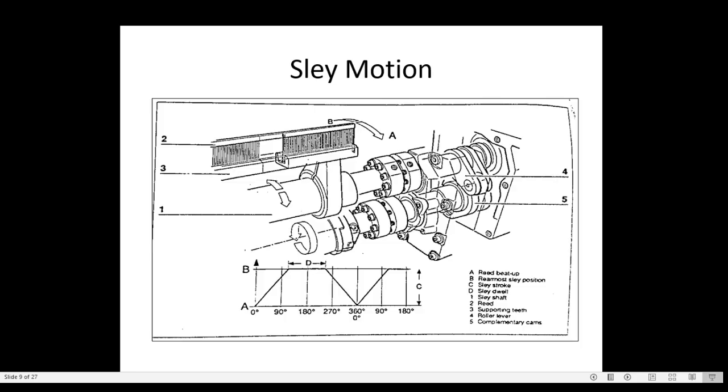In the conventional loom we are having eccentricity of the sley. Eccentricity of the sley means when the sley comes for the forward movement, it comes fast for the beat up, and when the sley goes at the backward movement, it goes slowly. Very slowly it goes, and in that slow motion we have to insert the shuttle. But here the sley is not stopping for 90 degrees and the dwell is not there. So this brings the eccentricity in the loom, difference in the speed of the loom, and this creates a load on the machine parts.